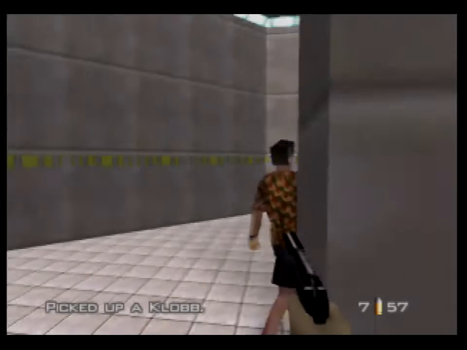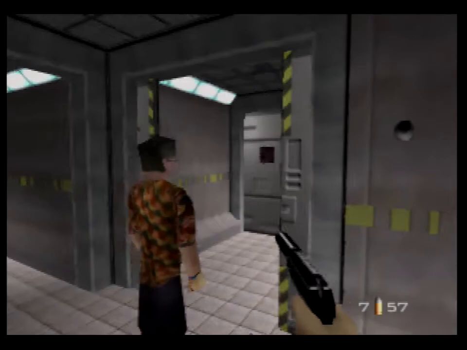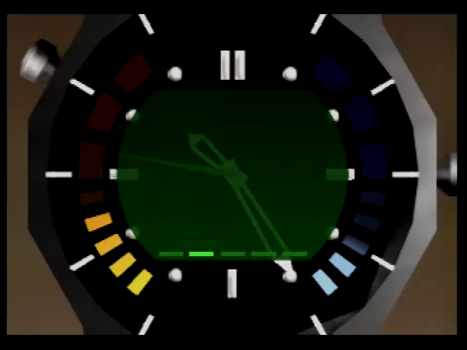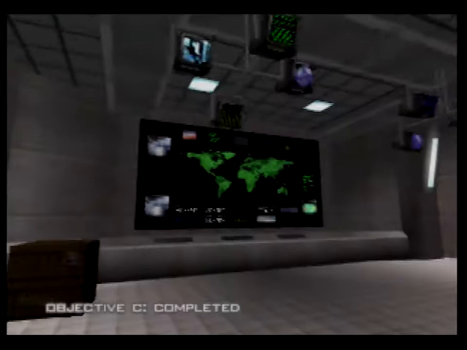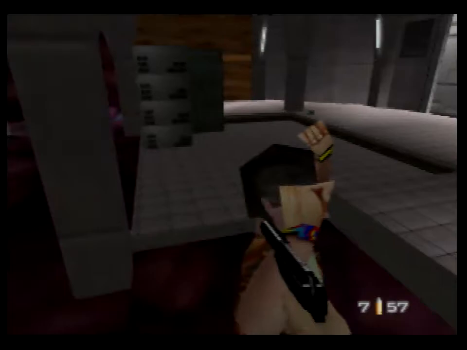If I know Rare, this guy's gonna set off the alarm. That won't be good. I should probably take a picture of the main video screen. There we go. I don't have to worry about doing that. All right, you. All right, do it. Come here. Take me to the mainframe terminal, which is right there. Go.